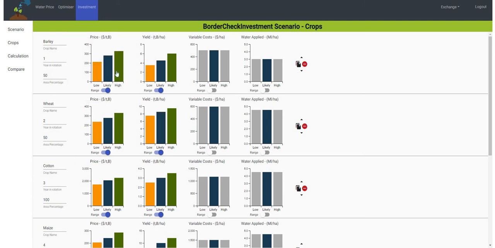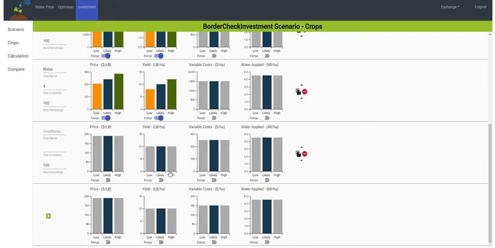You might say barley's not the first year in the simulation, it's actually the second year, and wheat is the third year. You can change it there, or you could say they're both in the first year, which is why I've got this 50%. Or you can change it here, so you can hit down and it flicks all of them down. So there are multiple ways you can move it around.